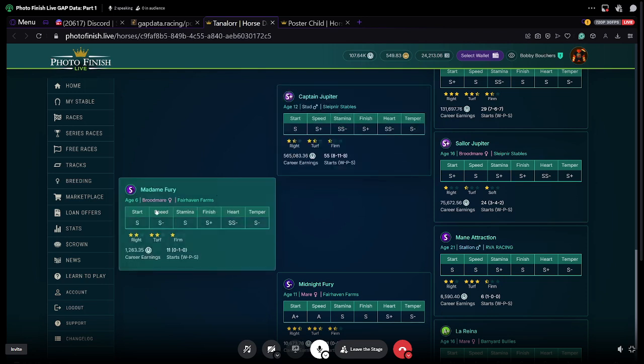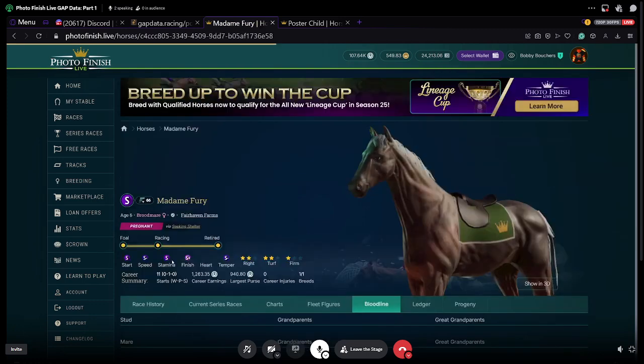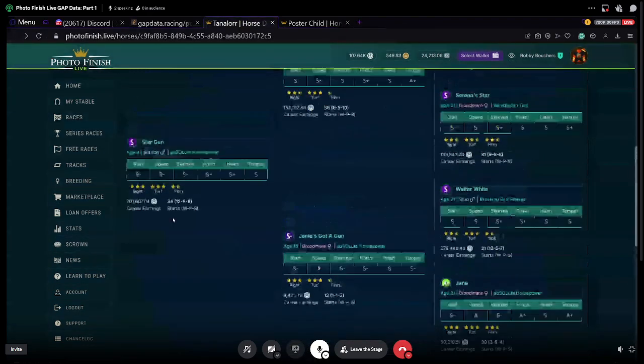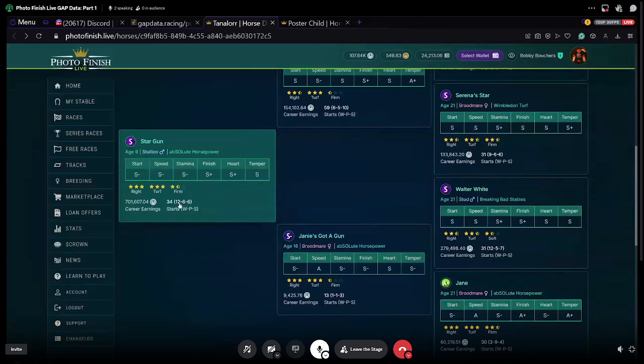I don't know this mare, but she obviously didn't race very well either. She's only an 11. It's important that the mom be somewhat of a decent racer, and this mother was not. She raced 11 times but only got a second. That's not a good sign. She had a huge heart, but that doesn't matter if, for whatever reason, the horse didn't win. And then this horse did win, so this is a good sign.